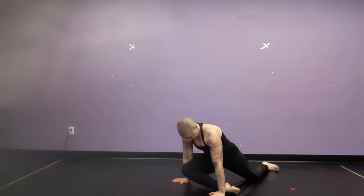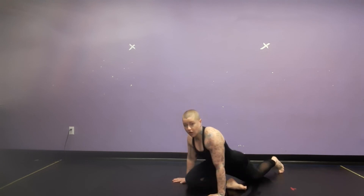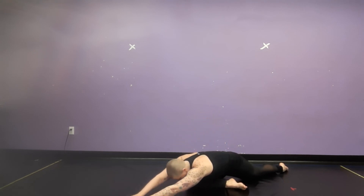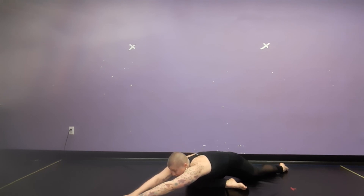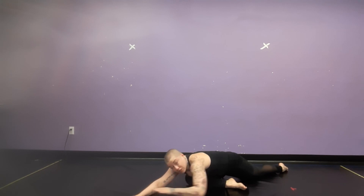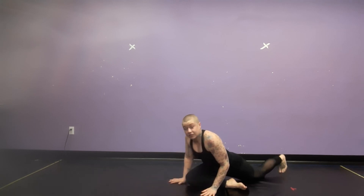What we're going to do here is have your hands walk back, press yourself up. We're going to do a little stretch for the hips. I want you to bring whatever leg you want in front — try to sit onto your hip, not your knee, so you're actually sitting on your hip. Your tippy toes are flipped over, chest is up. Then start to walk your hands up. Inhale again, exhale, fingertips a little bit more. Try to press your hips down to the floor. Nice and slowly, walk those hands back.